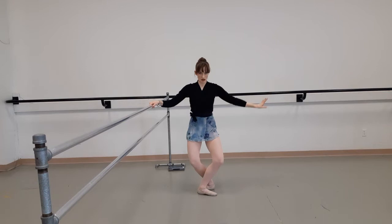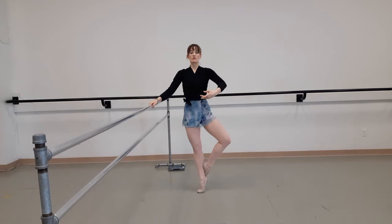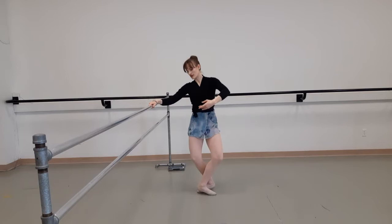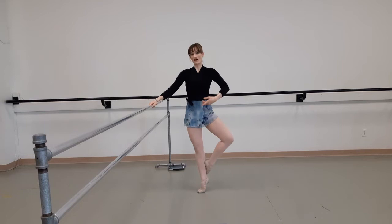Coup de pied devant, basic position. So wrapped around the ankle. We're going to balance here 4 times. Hold 1, 2, 3. Plie, 4. From the back, bring it to that same position again. 5, 6, 7, plie, 8, and 1, 2, 3, plie, 4, 5, 6, 7, plie, 8.